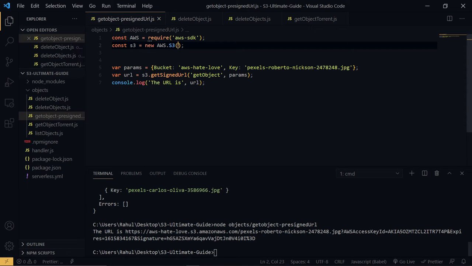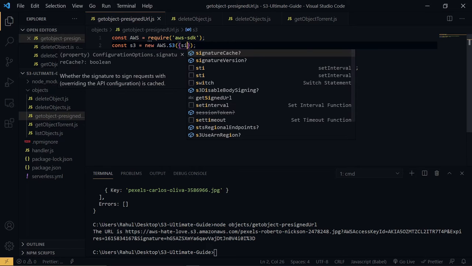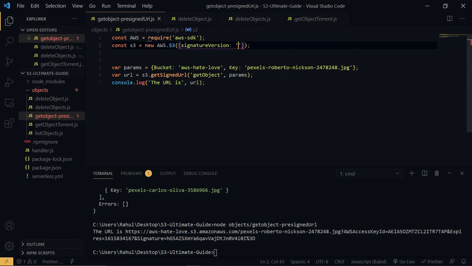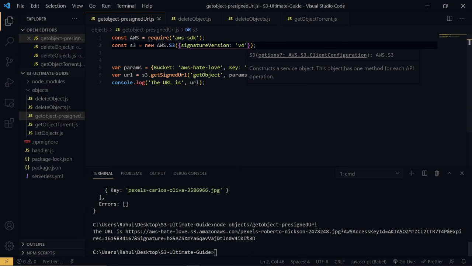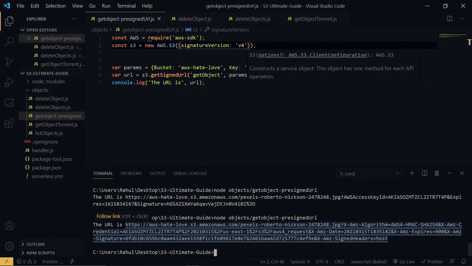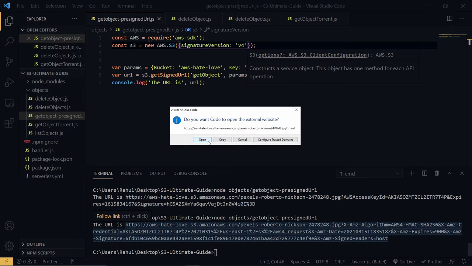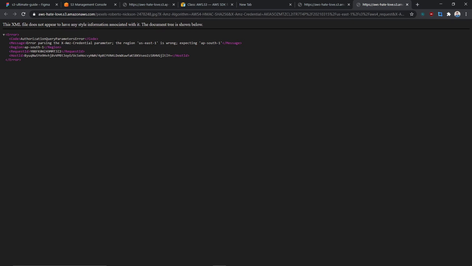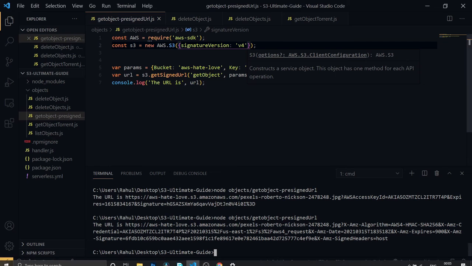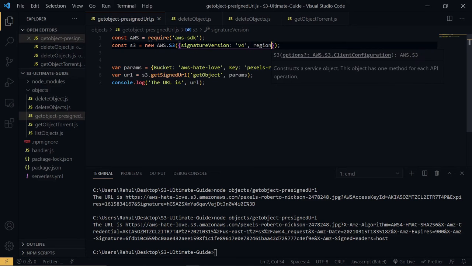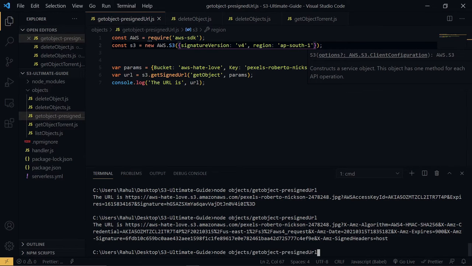So if you come back over here, how can you specify that? Let's say we'll take this as signatureVersion, and then V4. Let's see if it works or not. Let's try to open this. Again, we got an error, and the error was purposeful because we need to specify the region as well here. So we will add a comma and then specify region as ap-south-1. If you don't define a region, it automatically assumes that you want to fetch files from the Virginia region. So let's try ap-south-1 and hopefully it should work.